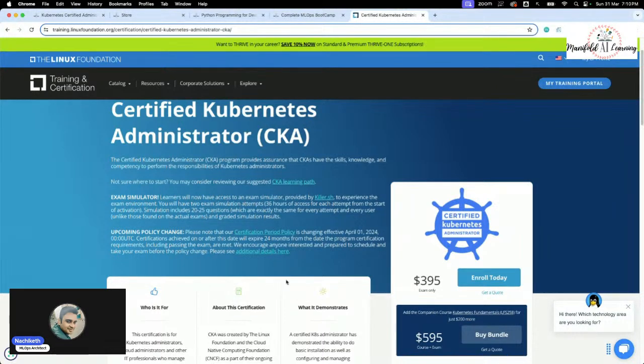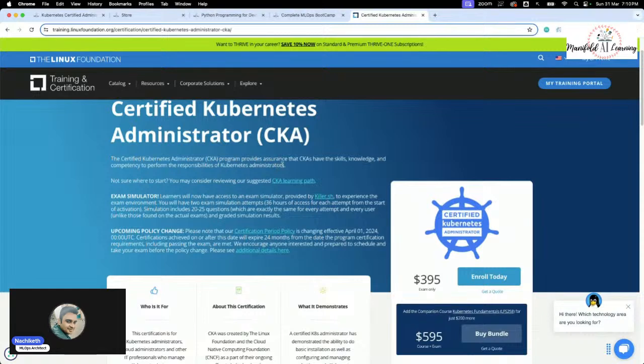Apart from that, the main idea of this Certified Kubernetes Administrator program is to give you an assurance that certified Kubernetes administrators have the necessary skills, knowledge, and required competency to perform complex tasks, and that they are able to take on the responsible role of the Kubernetes administrator.